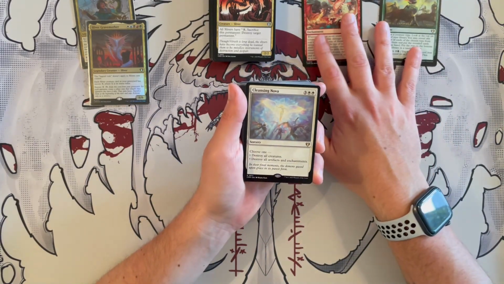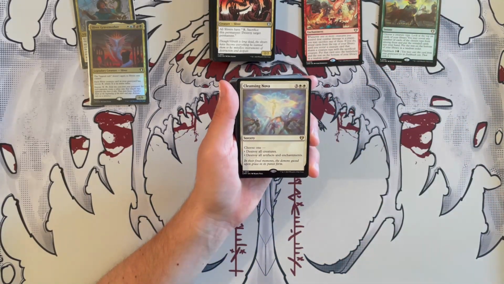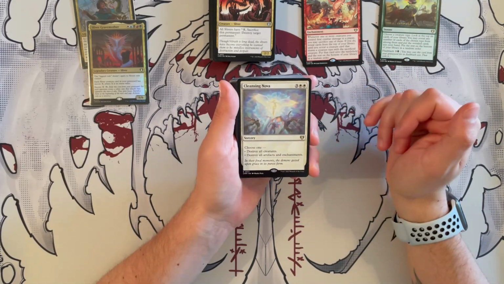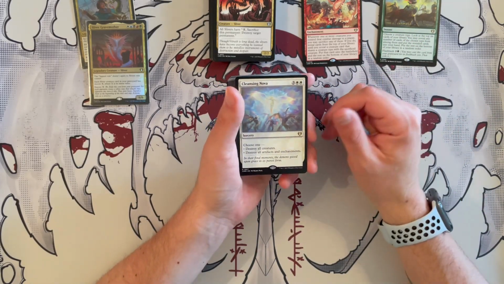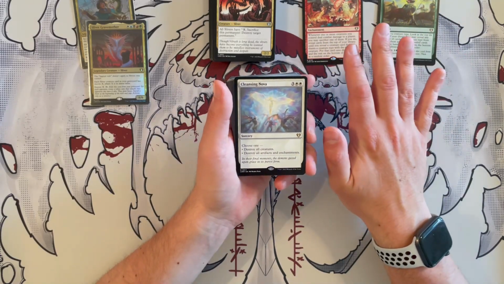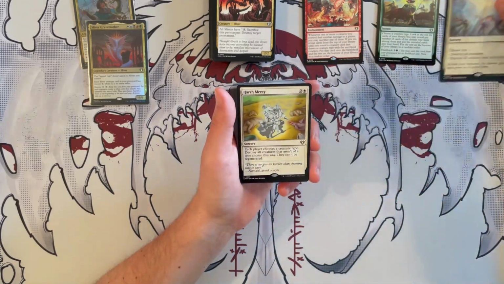Then you get the sorcery slot, and the first one is Cleansing Nova. This is a 5 mana spell, and you choose one: either destroy all creatures or destroy all artifacts and enchantments. This is a good one. It's good removal, and it's great to have some board wipes inside of the deck. Of course, this is something that I would replace with better board wipes, but it's not bad.